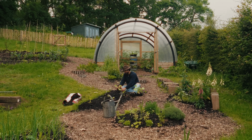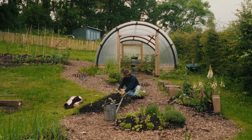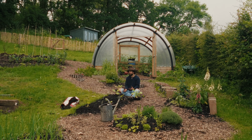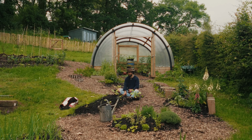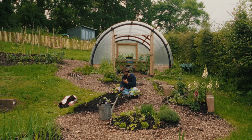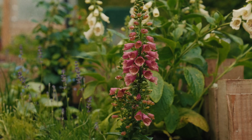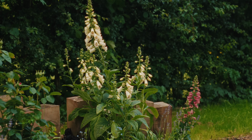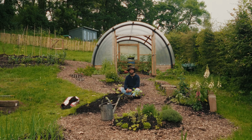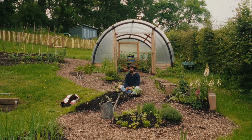This is the summer crookneck squash, which is a really unique squash. I've never grown it before. Hopefully it turns out good and they taste good. But right now, the reason I love it so much is all my senses are alive: hearing the birds, feeling the soil, smelling the earth, the visual appeal of flowers all around me. And my bum is on the ground right now, so I'm connected to the earth. It feels great. This is what I should be doing. I think we all should be doing a little bit of this whenever we can.